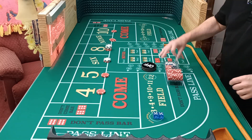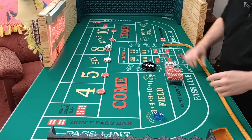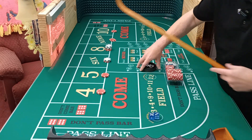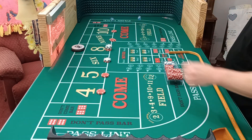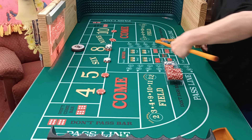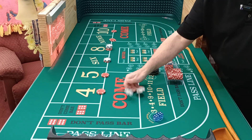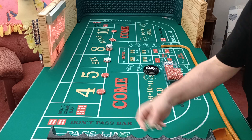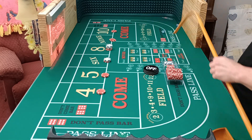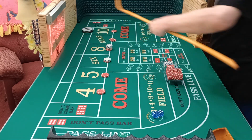Ten — big ben knocks us off. Drop the dollar, that's going to be a full collect on that one. Get a new point here. Eight — I wanted that when the puck was on. Let's do it again. Eight back to back — maybe a hard eight, that would be nice. There it is — that's what I'm talking about. Knocks us off again — that pays 28. Get our first green. Put that in our rack. New point will be 10.